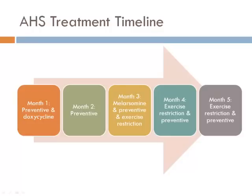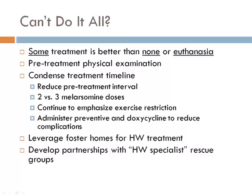So how many of you can afford to keep dogs in your shelter for 5 months treating them for heartworm? And certainly, even if you do, it's going to impact your shelter crowding and your flow through and all the things we heard Dr. Hurley talk about, compromising the overall health of the shelter. And then if you add in when do we spay a dog, and remember you can't retest them for another 6 months, we're really talking about a 1-year cycle for dealing with heartworms, which is why it's such a big challenge for dogs.